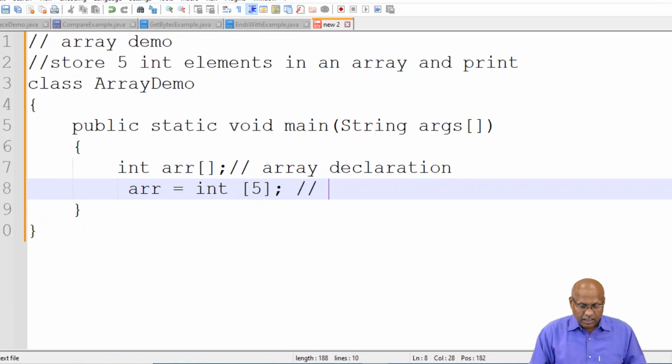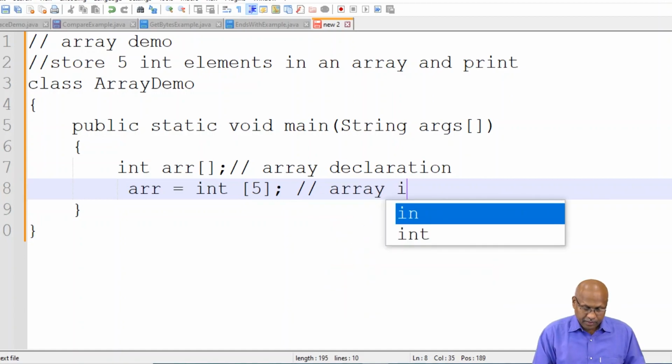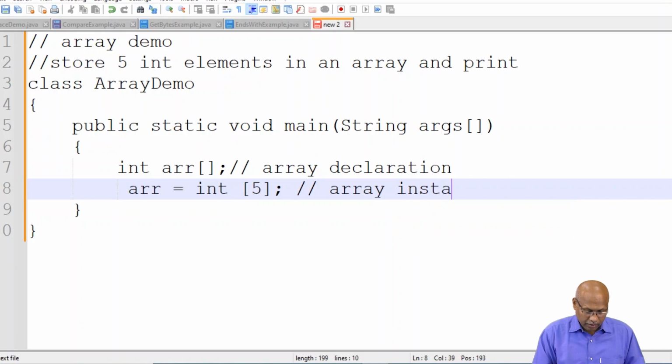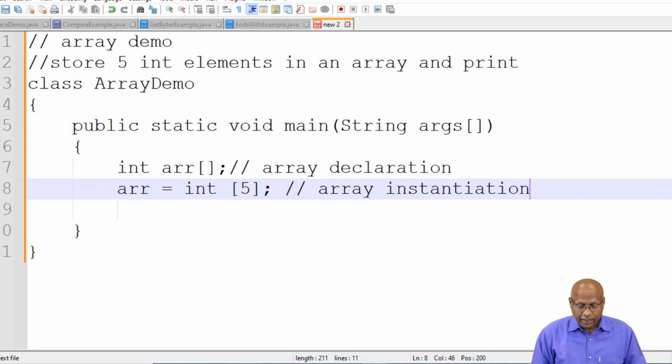This is array initialization or array instantiation. That means memory is allocated. Automatically, once the memory is allocated, it will be filled with zeros.